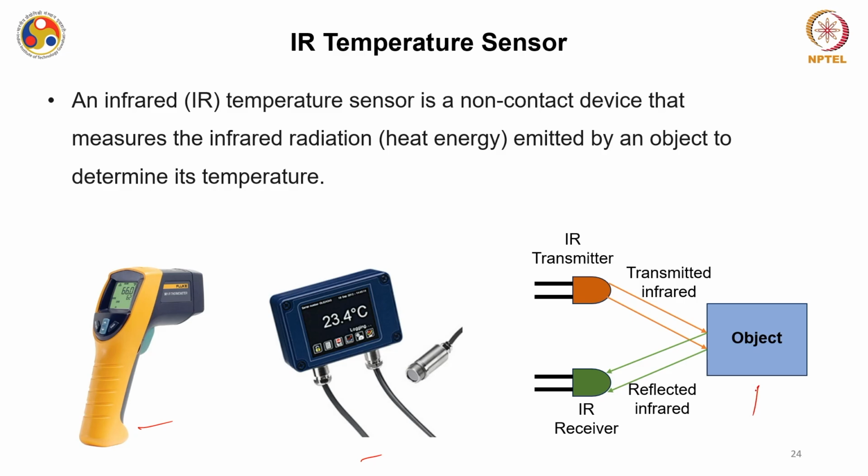But this object is self-sustainable to emit heat. So it already has the capability of emitting heat, because everything, we know, is at a certain temperature. Our body is maintained at a certain temperature. Similarly, if you talk about any object, they emit some IR. So it can be directly received by a special kind of IR receiver. We may discuss this IR receiver in more detail in our coming lectures.